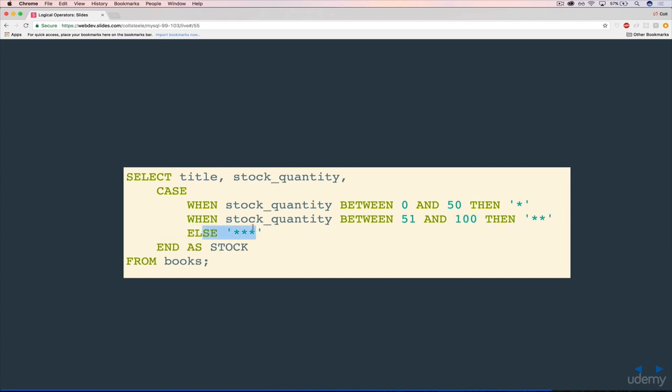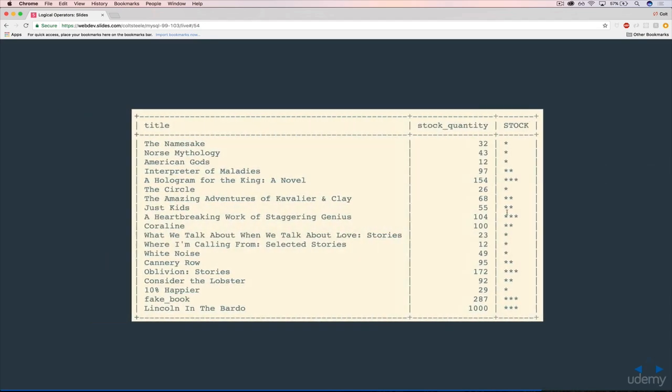So it goes to this last one, else, has no other choice. This is otherwise. If nothing else above was true, well, then this one is 3 stars. So it goes through and does that for every single one. So we end up with 1, 2, and 3 stars. So hopefully you're getting the idea here. It's pretty powerful. It allows us to make decisions or have different outcomes depending on our data.